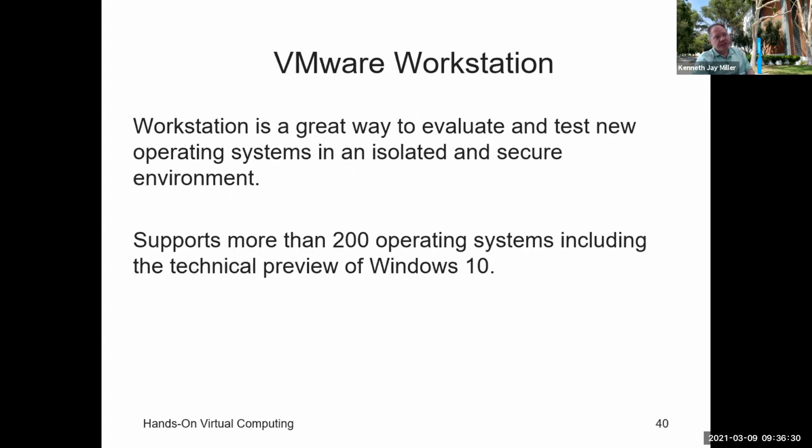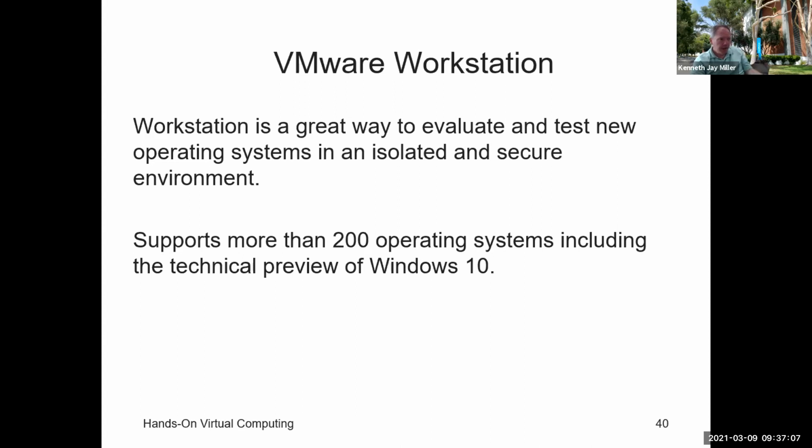Okay. Workstation is a great way to evaluate and test new operating systems in an isolated and secure environment. And it supports more than 200 operating systems, including previews of new operating systems. Like when Windows is about to release a new operating system, like when they were releasing Windows 10, the preview version, VMware is very quick at adapting to the new operating systems. So you can quickly get a look and feel of it without having to install it on actual hardware.